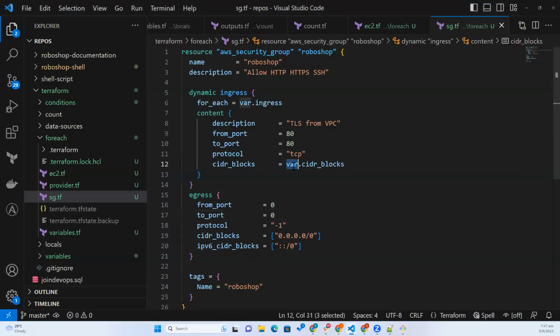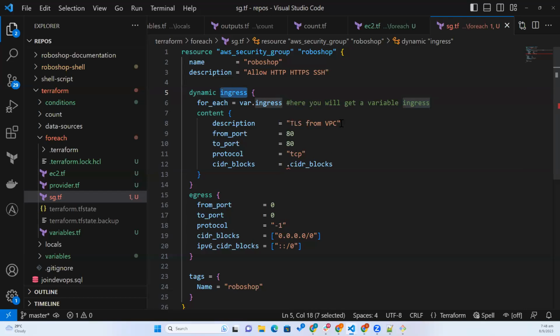Okay, this is not var, this is each. That's what we say, right? Okay, sorry, not at all, not even each. So here I forgot to say one more thing. So this for each, here you will get a variable ingress. So whatever you give here, this for each makes the values available with this ingress.